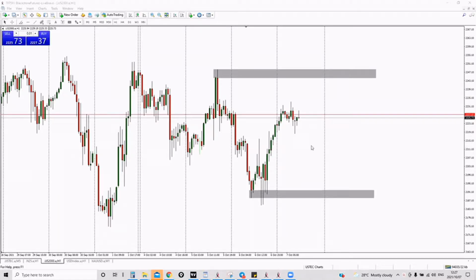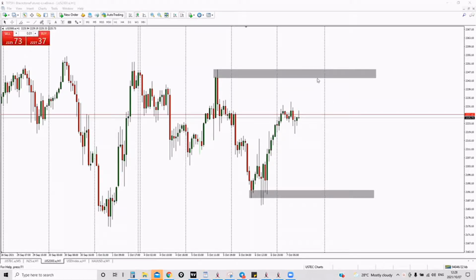Now I will be showing you how to add your buy and sell orders. If you think the market's going to come up here and retest this resistance level, and you want to put a short in here, in other words a sell, you think the market's going to reach this level and then come all the way back down.